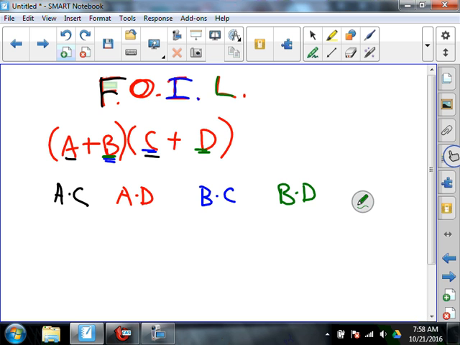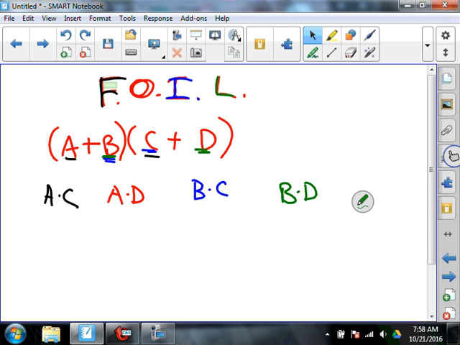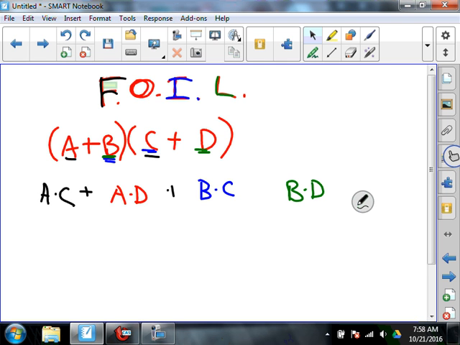Now what do we do? Do we have to times them? Well, this is a term, this is a term, this is a term, and this is a term. How do we separate those? There's something that needs to be between them. Not parentheses, some kind of operation. We're adding them. They might have negative signs and we might be subtracting them, but those terms, we'll study in chapter 5, polynomials. Terms are separated by addition, which is the same thing as subtraction.